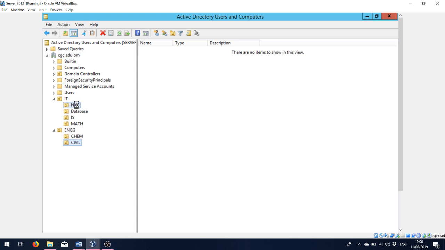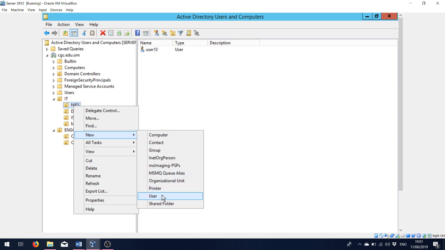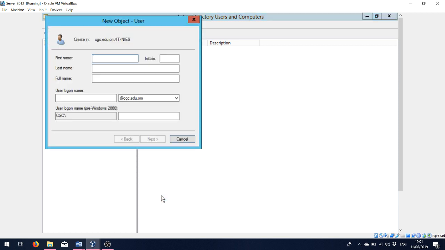So if you see NIS, user 10 is created. We will follow the same steps, my dear. I need to create one more user, that's user 20. So right click NIS now, go to New, click User. Same procedures, I'm giving the next login for the user.